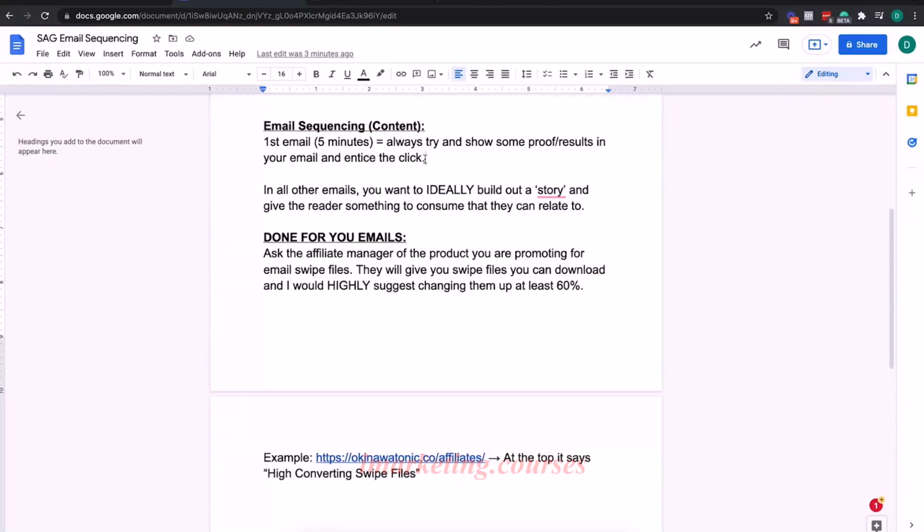Now here's the thing. I want you to really comprehend this, okay? The problem that you're solving, you really have to drill it home. Everybody makes a purchase based on a few different things. There's really three main pillars as to why somebody purchases: health, wealth, and relationships. Those are the three main pillars why everybody goes ahead and purchases, right? So obviously we're talking about health when we talk about fitness.